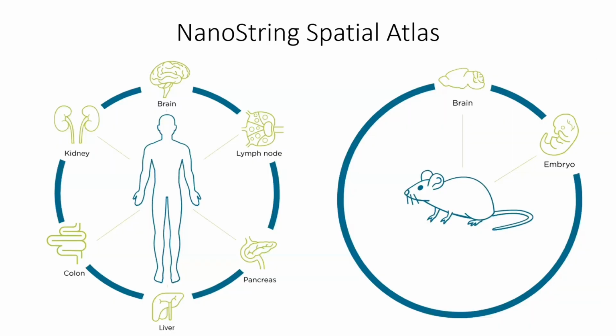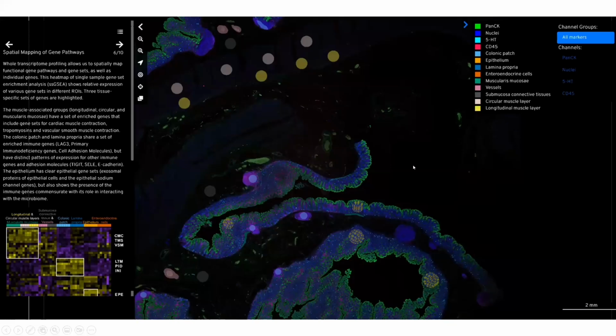And then finally, I just want to say that if you're interested in looking at more data and more examples, then on NanoString's webpage, there's the NanoString Spatial Atlas, and they have different human tissues such as brain, lymph node, pancreas, and so on, and then for mouse, the brain and the embryo. If you click, for example, colon, it'll take you to a page where you can see where the individual ROIs were actually collected. You can see the different tissue types up here, and then they will provide you with examples of clustering, heat mapping, how many genes you should find in each of these different cell types, etc.